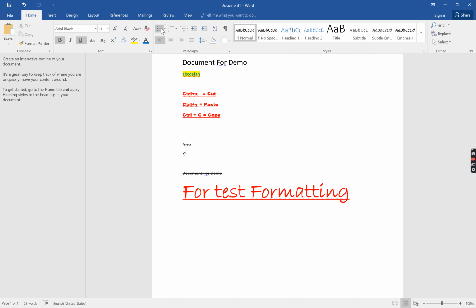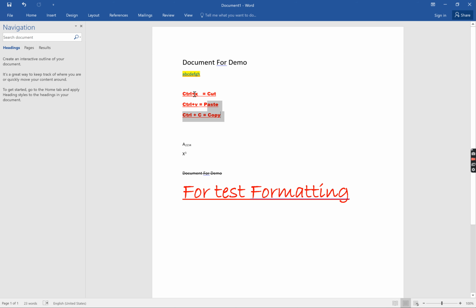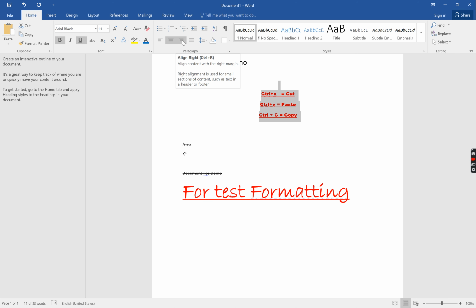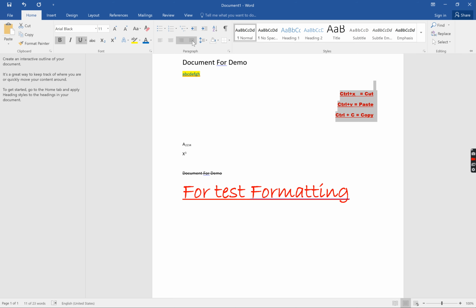And also we have alignment related options available. This is available here, and when I select, I can see some of the formatting options here. And also you can see that from here. For example, if I want to keep that text in the middle, I can use this option, or we can use Control plus E. It will also keep your data in the middle of the page. And also if you want to keep that in a right alignment, you can do that. And if you have a lot of text, you can justify that, and you can use this option. So these are the alignment options.